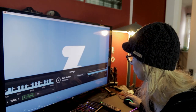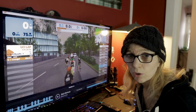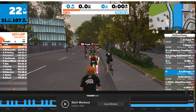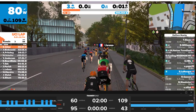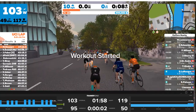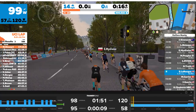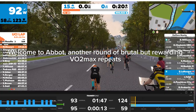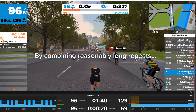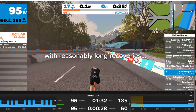Move the TrainerRoad overlay out of the way briefly, select your route in Zwift, click Ride, and position the overlay where you want it. Starting to pedal — within a second or two we get transmission to both Zwift and TrainerRoad. Warm-up countdown: five, four, three, two, one — wants me at 95 watts, ERG mode kicking in. We have very similar consistent power readings on both, minus the three-second averaging in Zwift. We're running Zwift and TrainerRoad seamlessly at the same time.